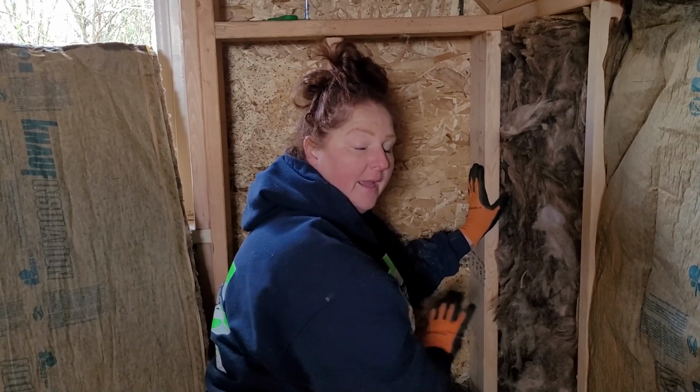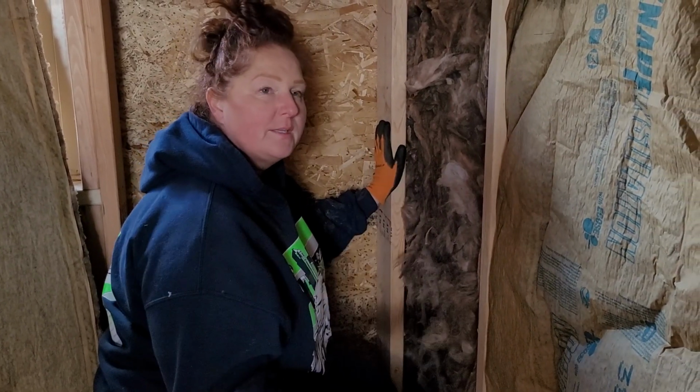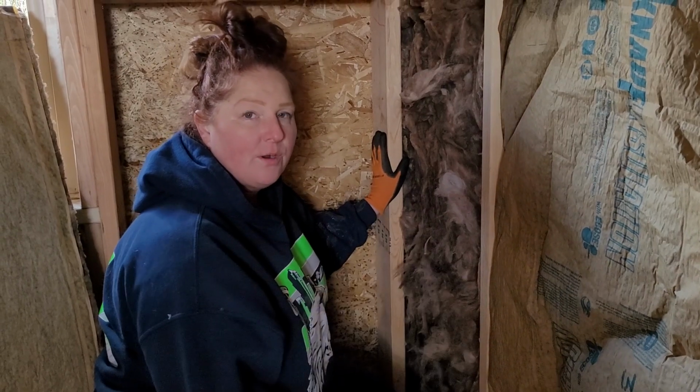Once we come back and put in the electric and we're ready to add those lines, we'll pull these out, put them back in, and then we'll staple it, do the plastic, and then do our wall treatment.